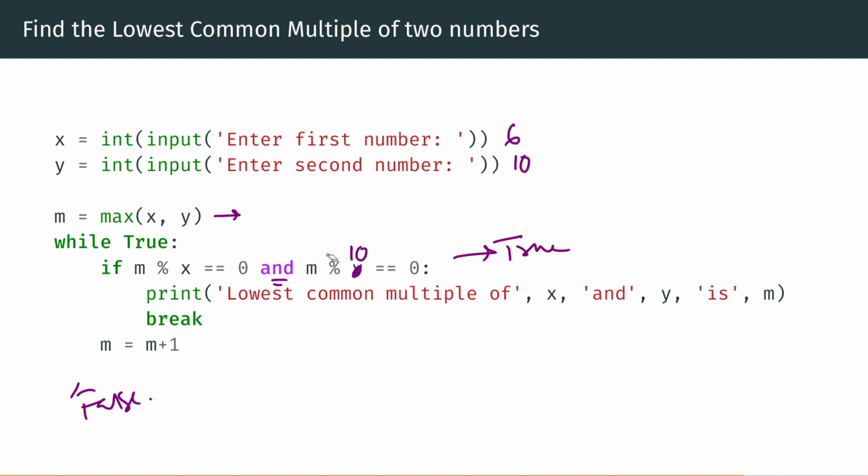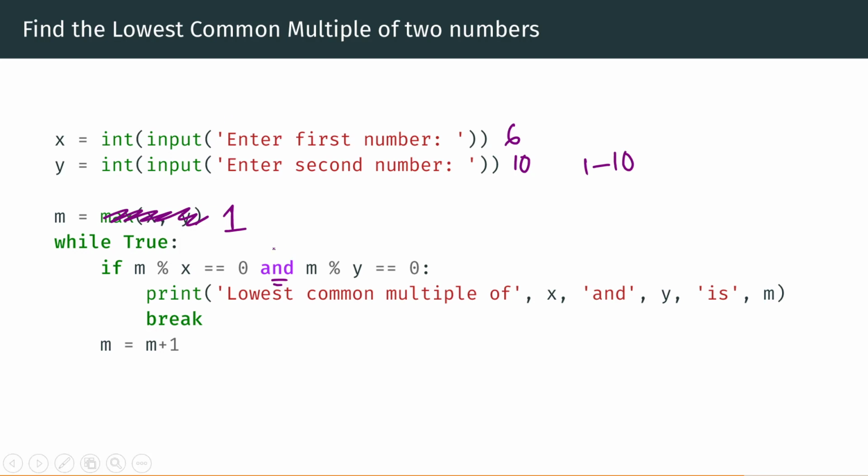So we start with the maximum. By the way, you can also start with 1. You could have said M equals 1. But it doesn't make any sense, obviously. If the numbers are 6 and 10, obviously 1 through 10 cannot be an answer. But if you start from M equals 1, it will still give you the correct answer. The correctness of the answer won't be compromised. It's just that it's useless.